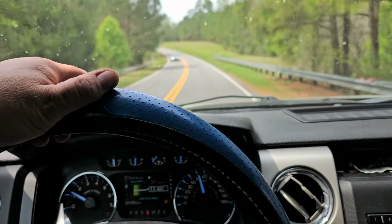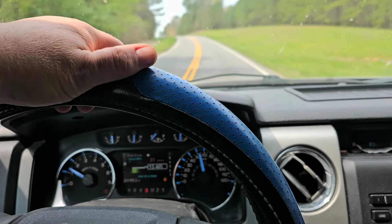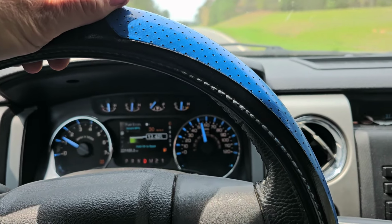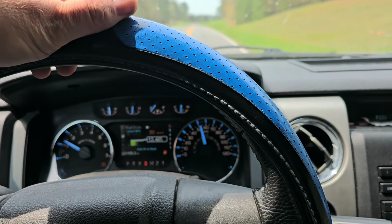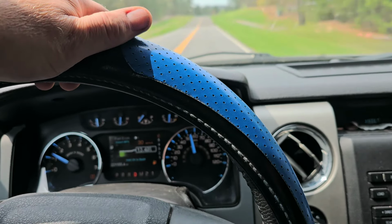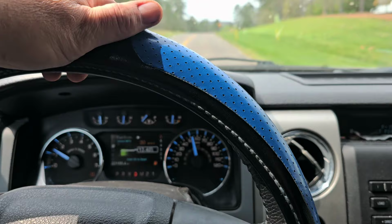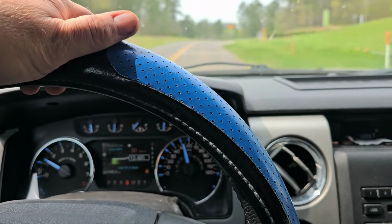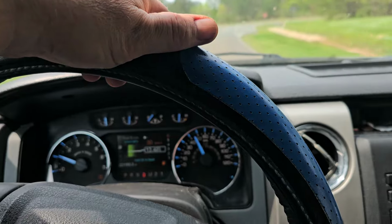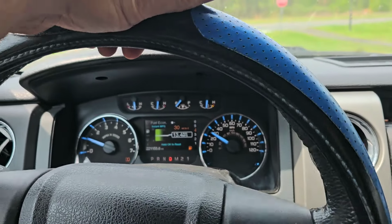To the end of this road. It's not too much further. I don't know if you can see the gear indicator there, that it's in sixth gear, low fuel light's on. I got 30 miles to empty. So it'll shift 6, 5, 4, 3, and then 1. How that always does.